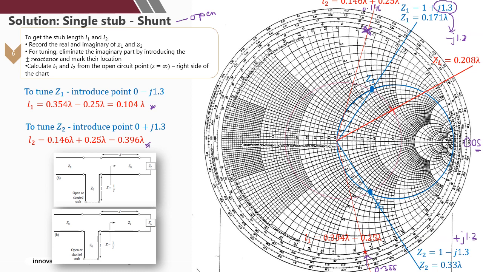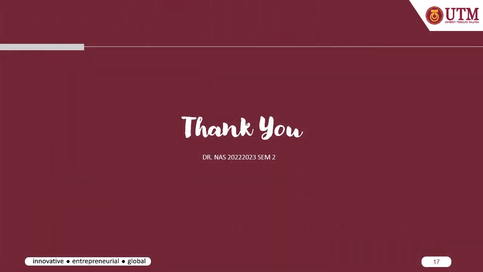So now you already have D1 and D2, so you include the values into the figure, 0.396, and the D from the earlier calculation. Okay, that's the end of the first part of the impedance matching technique. So I'll continue with the transformer and also the quarter wavelength transformer and also the L section technique in the next video. Thank you.